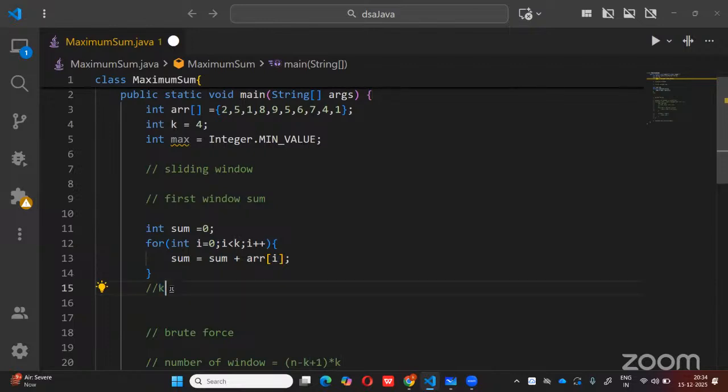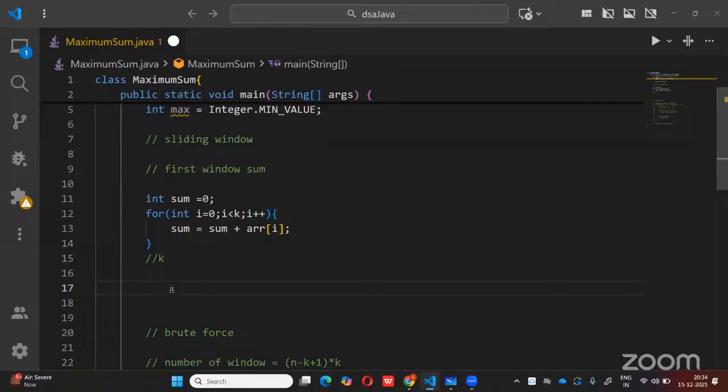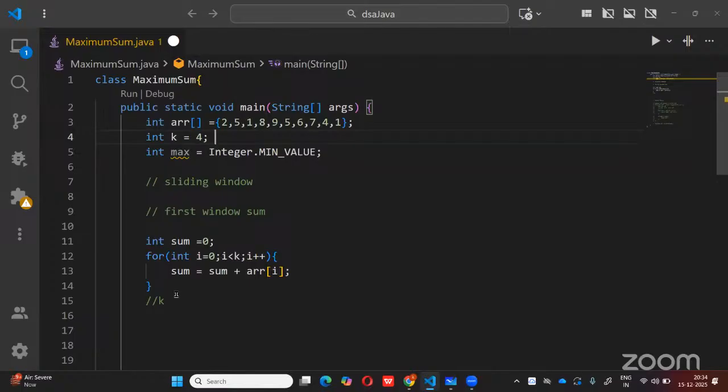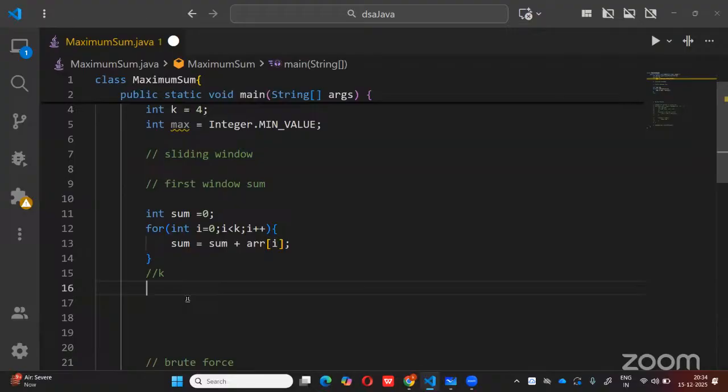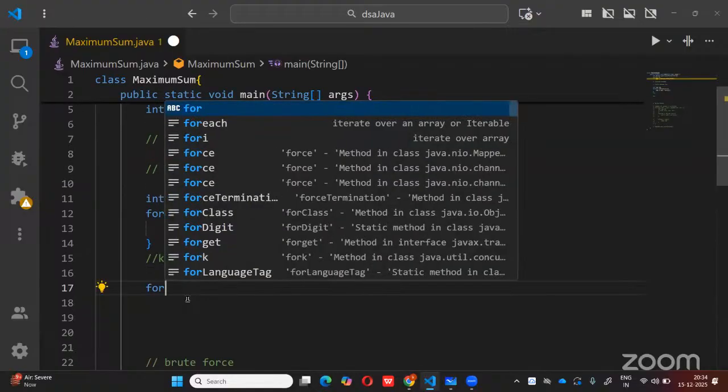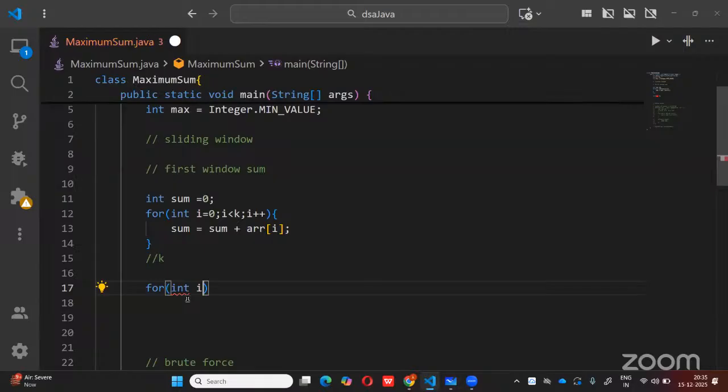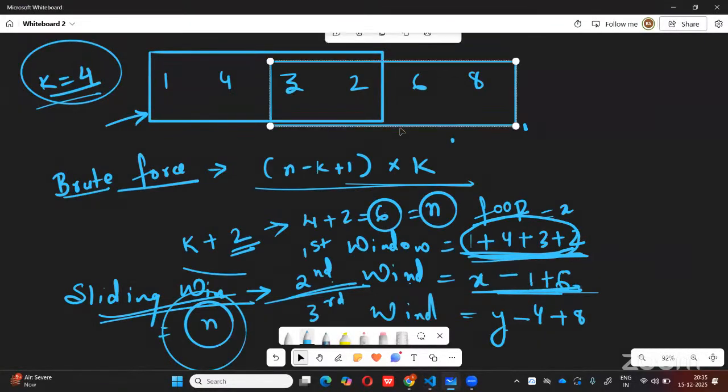That is absolutely correct. Then we have to slide our window further, so for the number of windows that could be there, that many times you have to run a single loop. This loop says I'm going to start from the element which is going to be included.